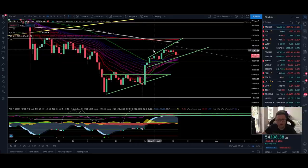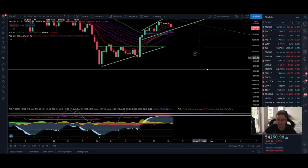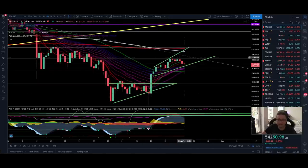Let's start with the Bitcoin price in the four-hour time frame. We are still in our uptrend, still above the 20 moving average and above the EMA ribbons. We are seeing a little pullback down to the support of this ascending broadening wedge — in theory a bearish pattern, but I still think we have room to the upside to reach our first target of around $57,000, then see if we can follow through towards $61,000, or if we get rejected at the 200 moving average.